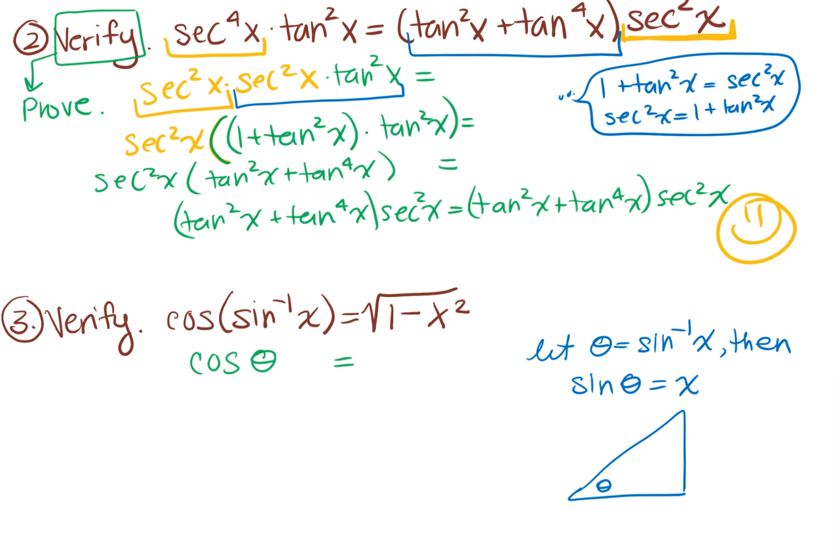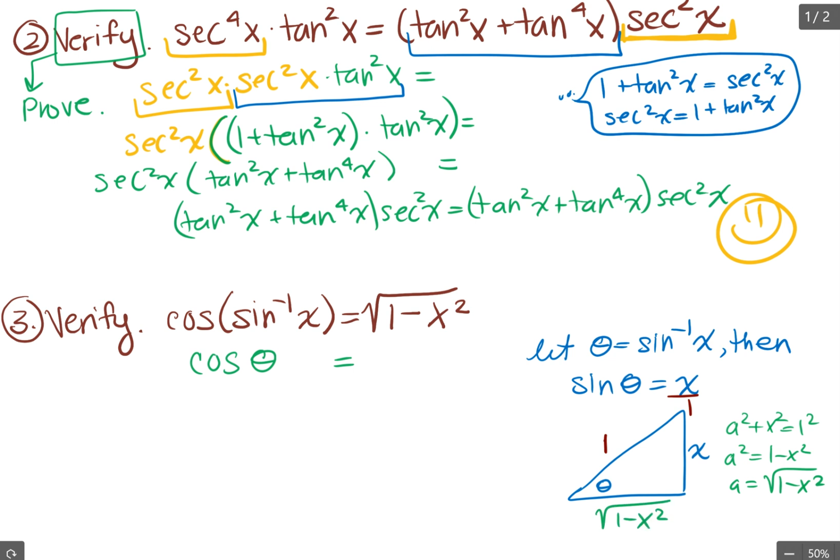Sine of theta is x. So this is like x over 1, right? X over 1. So opposite is x. Hypotenuse is 1. And now I can find my missing side. So you don't have to use the Pythagorean theorem for this. A squared plus x squared equals 1. You can if you want to. So I get a squared equals 1 minus x squared, and a equals the square root of 1 minus x squared. So that's this missing side here.